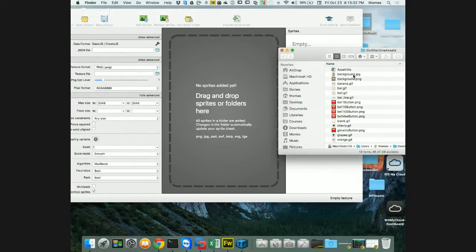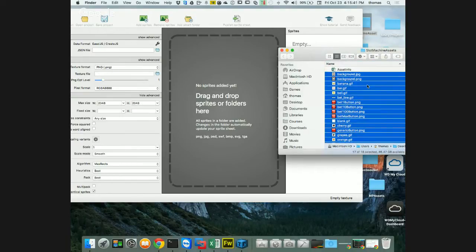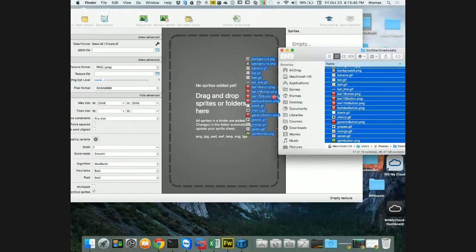I definitely don't want my background JPEG. I'm going to drop everything in here, but I'm going to remove some stuff in a second. So let's go down to here, and I'll add everything. Here's all of it, except for my Excel worksheet, which doesn't make any sense. And I'll just drag and drop it in here and see what happens.